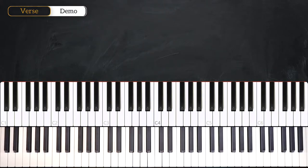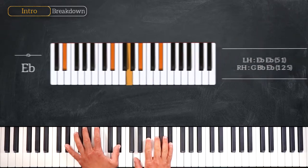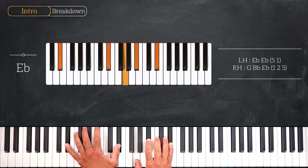Alright guys, so in this first part we are going to learn the introduction and the verse of the piece. Let's break down the chord progression together. The first chord we have is E-flat, playing octave E-flat on the left hand and G, B-flat, E-flat on the right.